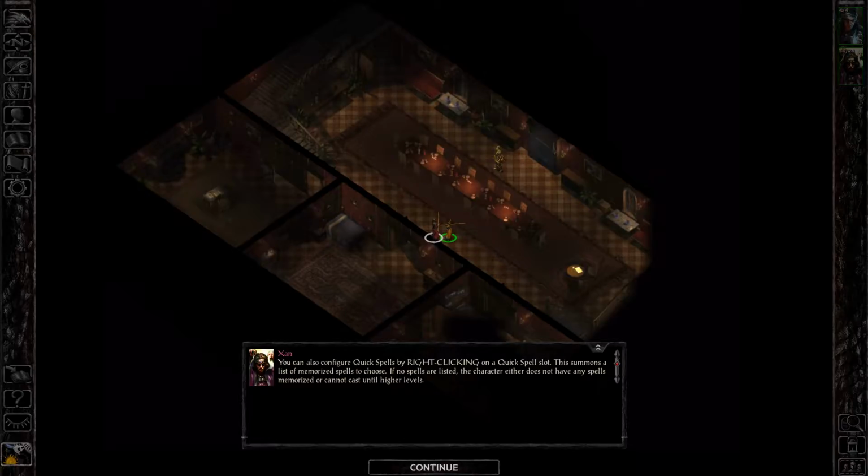You can also configure quick spells by right clicking on the quick spell slot. This summons a list of memorized spells to choose from. If no spells are listed, the character either doesn't have any spells memorized or cannot cast until higher levels. To cast the quick spell, left click on the appropriate spell slot and then select your target.